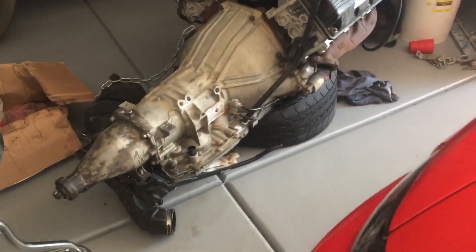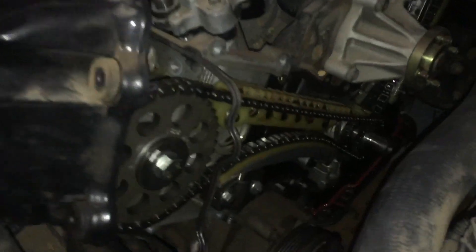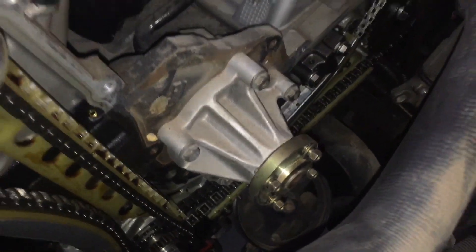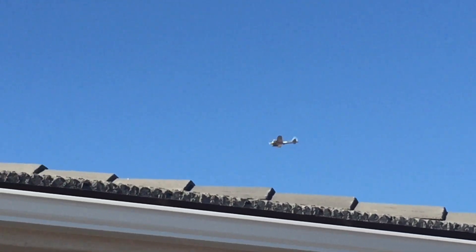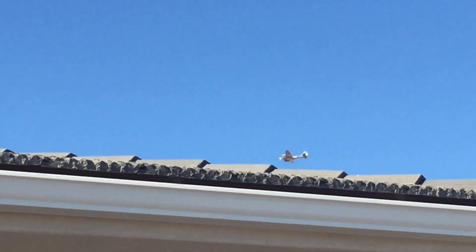We hung around there for a minute and looked at the new engine and transmission that Justin's putting in the other GT. He had it all torn apart, had removed the front timing cover and had it all opened up — so this engine will probably come out pretty soon. We also saw these beautiful B-17s flying around, a B-17 and a B-25, on 4th of July weekend. What a treat to see them — beautifully polished and just a tribute to America.